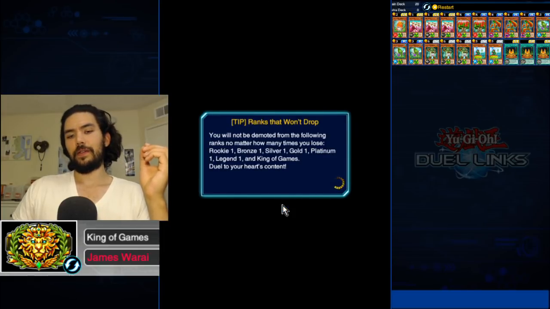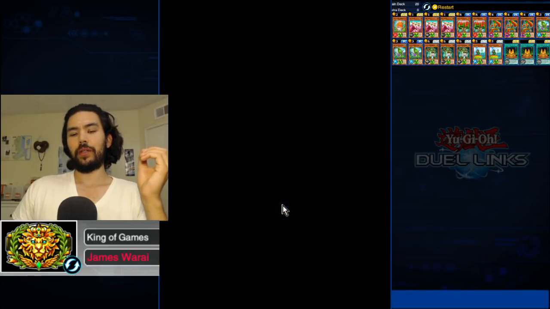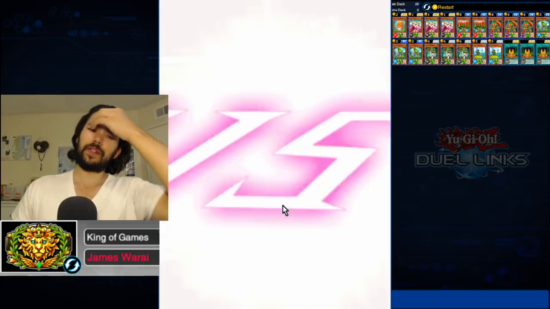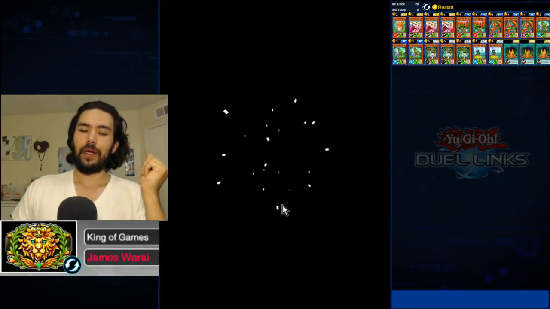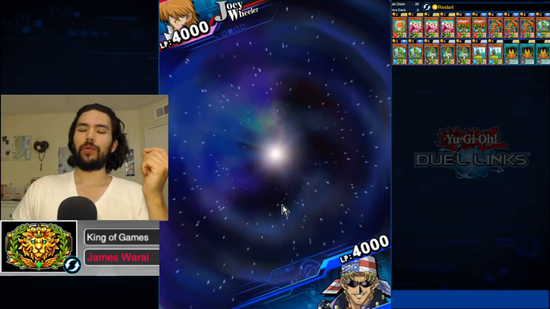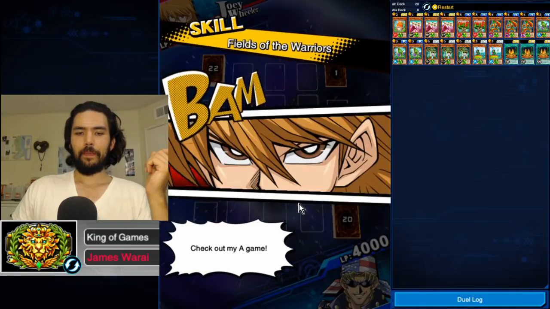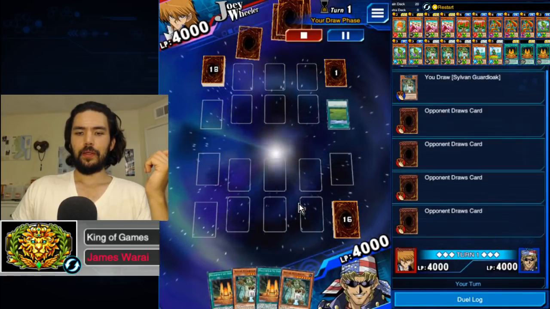Here's a fight against Joey Wheeler, using the appropriate Earth monsters, or well, no, 6 Samurais are all the elements, but I just think of all classical warrior monsters as Earth monsters because of Duelist Kingdom. Next, Heroes of the Warriors.